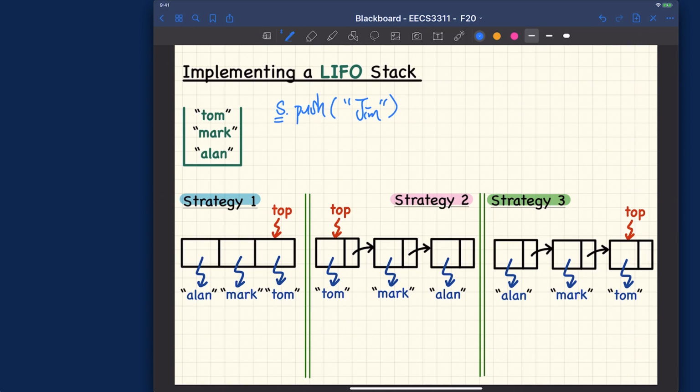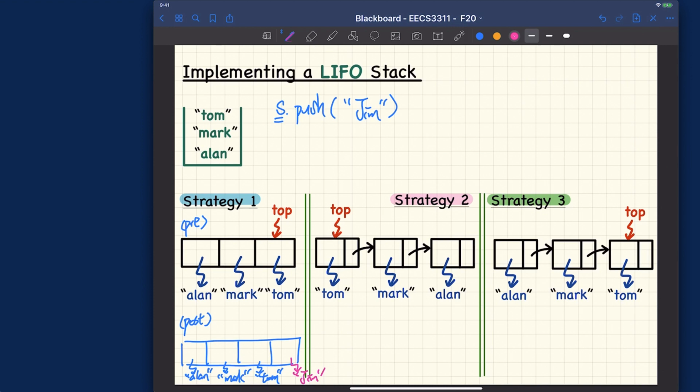Let's imagine that this is the pre-state over here. That's before, okay? We already got 3 elements in the stack. And in the post state, after this, let me just draw 2 separate stacks just to show you. But you should really imagine that at runtime, there's only 1 stack. So after this, what we're going to get is still an array, but now we're going to get 4 elements inside, right? We're going to get Alan, and also we got Mark, and also we got Tom. And the new element we have just added will be Jim. Okay, so these are the 4, right?